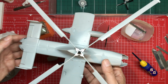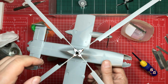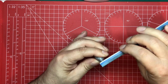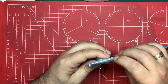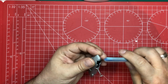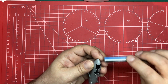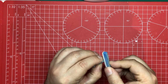Yeah, so it feels like we're sort of getting there a little bit now. So I'm quite happy with how this is starting to shape up, and it all sort of fits together quite nicely. So yeah, it's not a bad little kit at all, if I'm honest. Fit of these parts has been really, really good throughout the whole kit, really. And we've not got much left to build up, just pretty much the flaps for the landing gear, which I've already cleaned up, so it's just a matter of placing them and painting them. We are losing a little bit of rivet detail, but actually not too much.